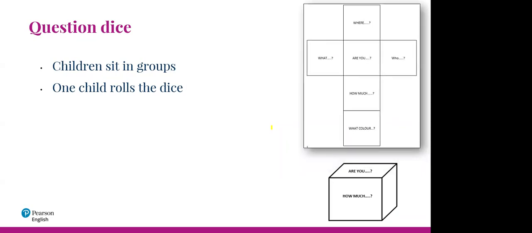You can make this dice yourself, or you can make the dice together with your pupils. That might also be some fun for them, cutting out and gluing together different sides of the dice. So you prepare the dice from a template like that and put the question words on different sides. And once you have a dice or a few of them, you can reuse them a lot of times. A little preparation is necessary, but then you just have it.